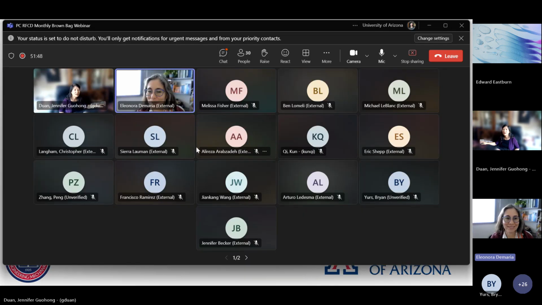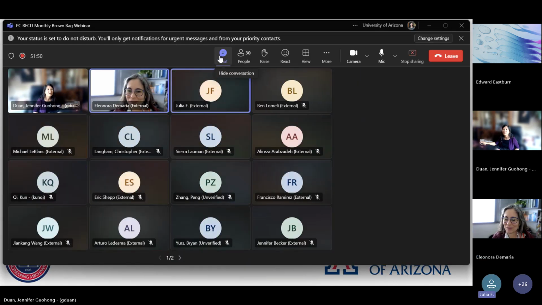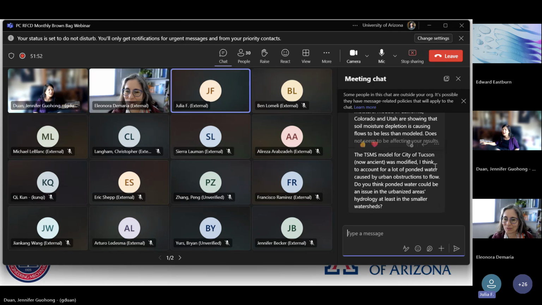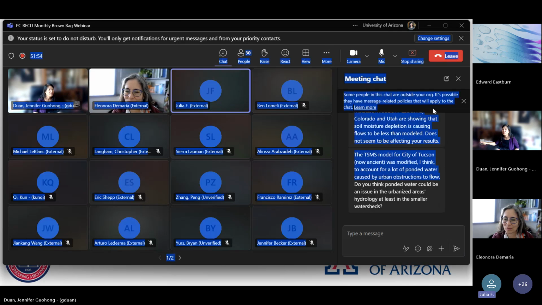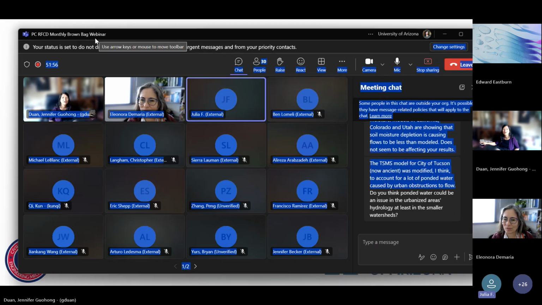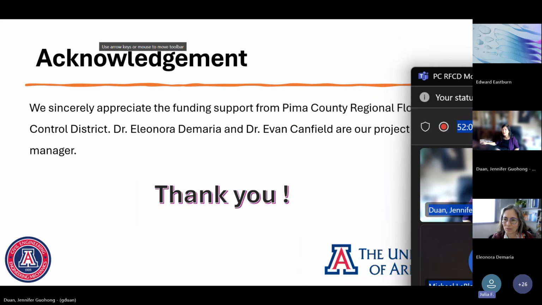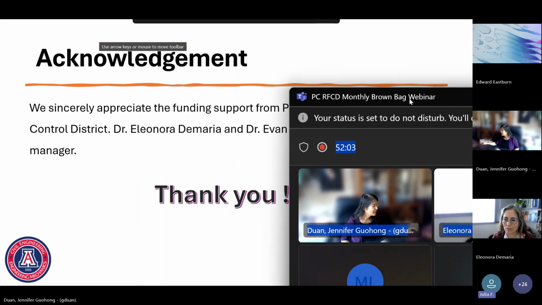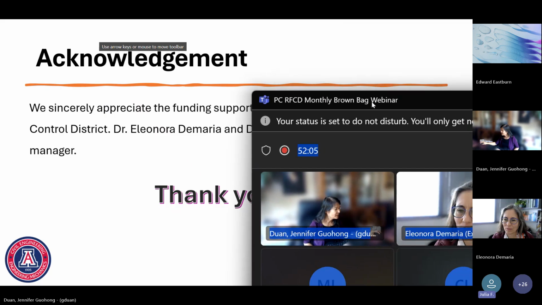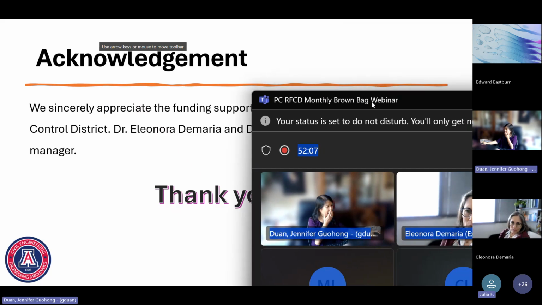Yeah, I can. So my question pertains to an old model that the city of Tucson used called the Tucson Stormwater Management System model. It was done, gosh, I don't know, probably in the 1990s. It was a Simons Li product back in the day.